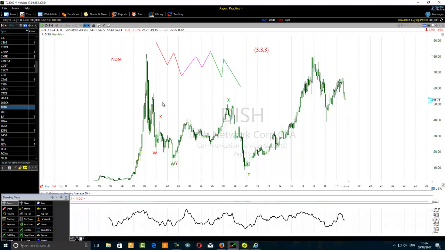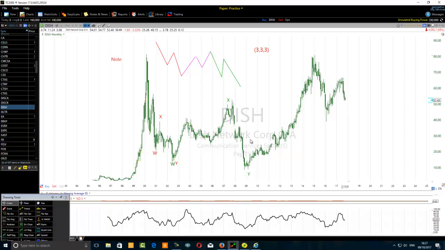Another example will be, for instance, a trend is completed, and then we have a zigzag pattern that is completed. 1, 2, 3, 4, 5, 1, 2, 3, 1, 2, 3, 4, 5. So we see a clear-cut zigzag pattern. So we say, all right, probably there will be a new trend. So that's the first corrective wave. Now as we are expecting a new trend, the trend has failed, forming the X wave. So now we have a zigzag pattern, the first correction, and the X. We know that anytime we have an X wave, there will be another corrective wave. So this time, instead of having a flat correction, we have another zigzag pattern. So this is another double three.